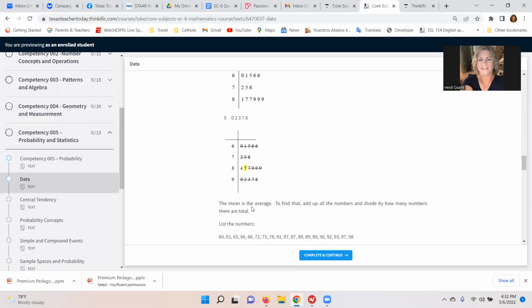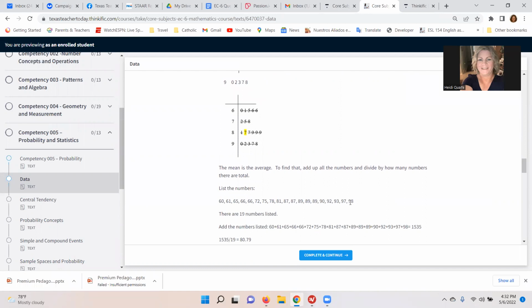The average is the one that requires the most work. What you have to do is write all of the numbers out, and you want to count how many there are. So there's 19. Then we have to add all of those numbers up. And remember, you don't get a calculator on the test. Luckily on the test, I don't think you'll get one quite this long, but I want to make sure you know how to do it in my course.